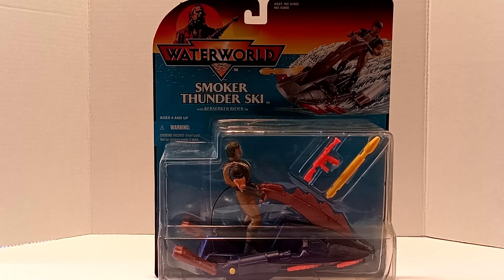Let's remove all the stuff and take the figure out. Here it is — this is the final carded figure I really needed to complete my carded figure set for the Waterworld collection. The only thing I still need is the one vehicle, the Trimorane. Once I get that I'll be complete, and then we'll go over the variant I mentioned earlier. This is in very good condition, so it will be going on my wall of fame.